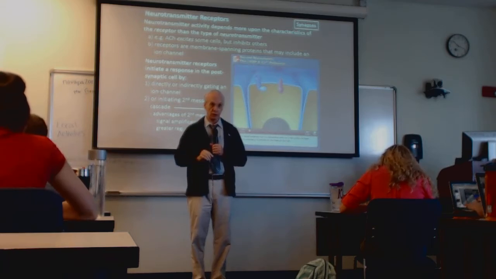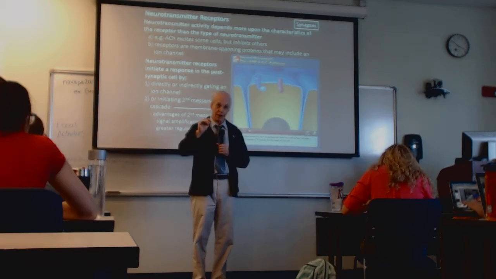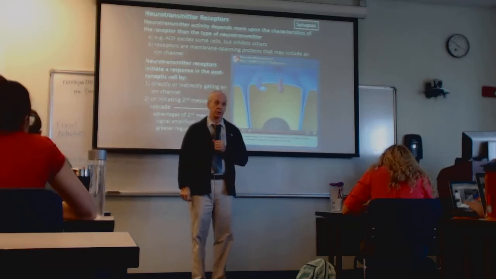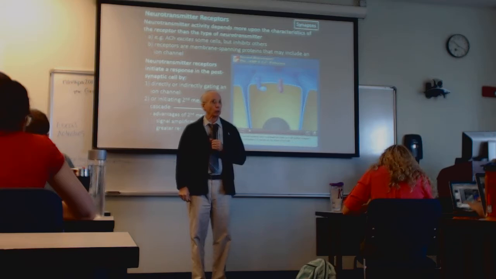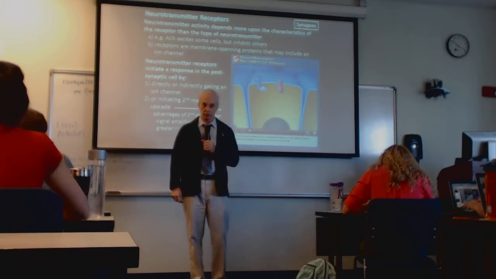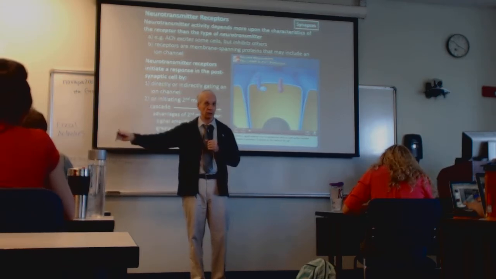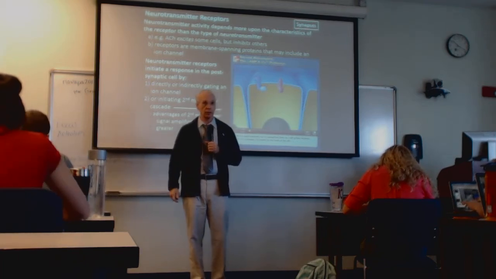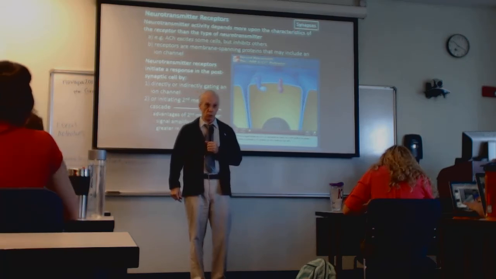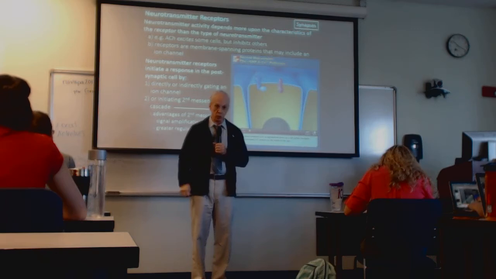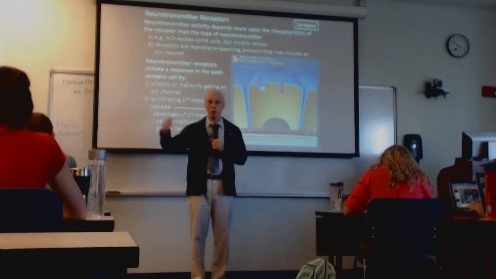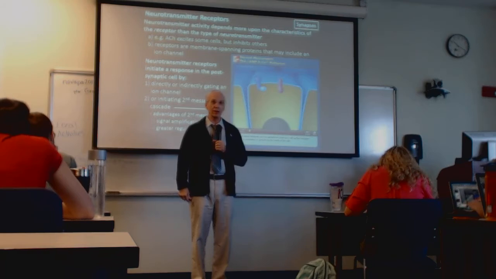The presynaptic cell releases the neurotransmitter. The neurotransmitter diffuses across the synaptic cleft, binds to a receptor, and at that point, the shape, the conformation of the postsynaptic receptor changes, and that will cause a cascade, a chain of intracellular chemical reactions. Some of those will occur at the membrane, postsynaptic cell membrane, and some of those will occur deeper inside the cell. Some of these can be very short. The sequence of chemical reactions may only involve 4 or 5 steps. Some of them, for example, we encounter with growth factors and trophic factors and so on, can be 40 to 100 steps in length. They just go on and on and on.